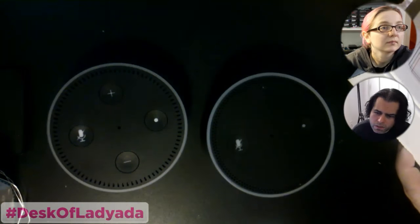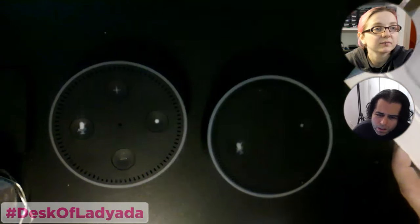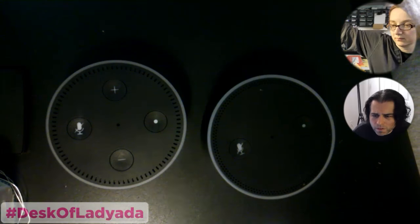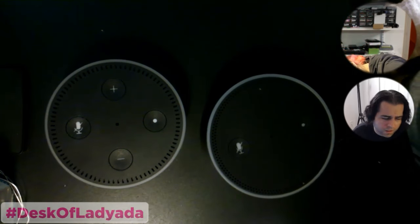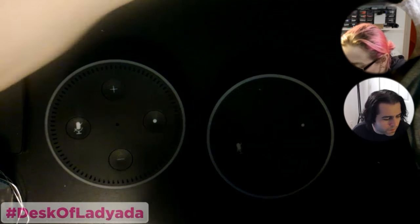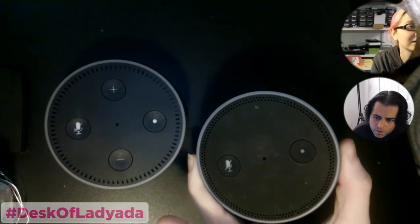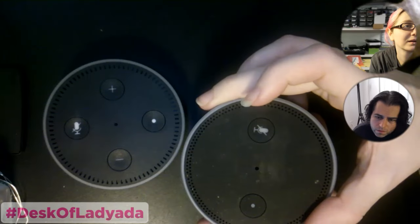It's not as heavy. The first one has the rotating ring, which is a really nice feature. This one doesn't. You do the volume on the top. They're using a different finish, and it definitely isn't like the designy glossy photos that you first saw when the Echo came out. Oh, here you go. There's a light that's built in, so you can see it from the side. That's the first gen, and that lived in our kitchen for a while. I like the first gen the best. And then the second gen.